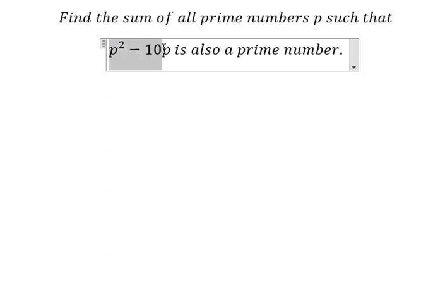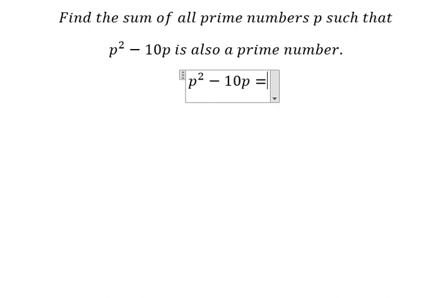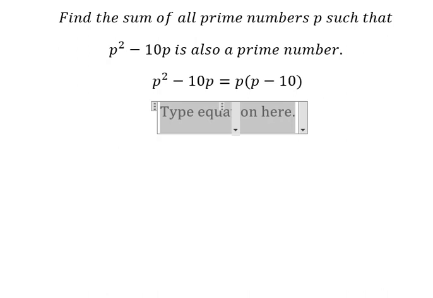Now I will show you the first thing we need to do, which is factorization. We know that a prime number means the number p can only be written as 1 multiplied by p.